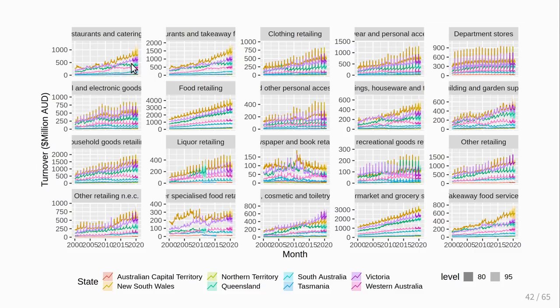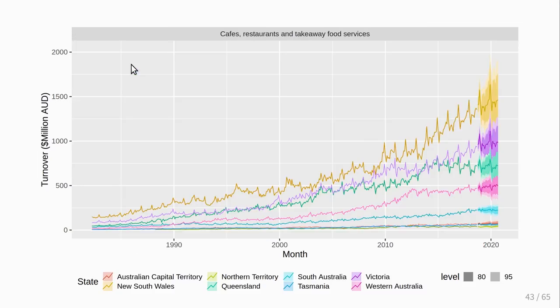If you look particularly close, you might see the tiny little intervals in each of those little facets. But don't strain your eyes. We've picked out our one we care about, the CAFE example. And you can see there's some nice separation in the intervals here, and all the forecasts look reasonable for these separate series. This is really just a very few lines of code because of the way it's been structured.